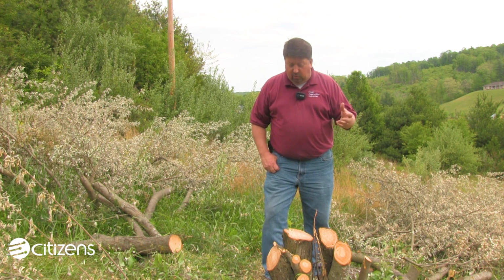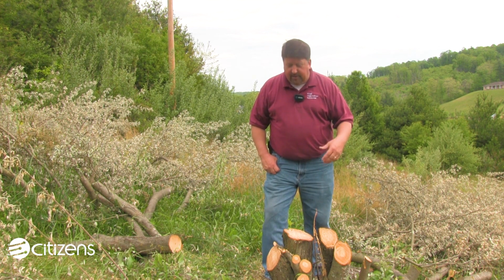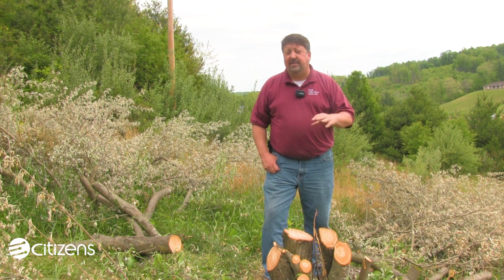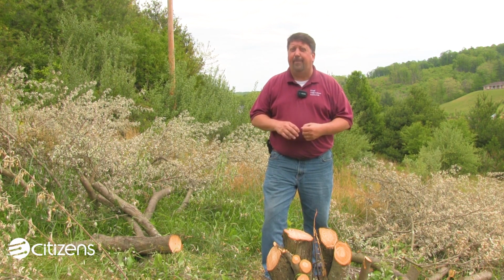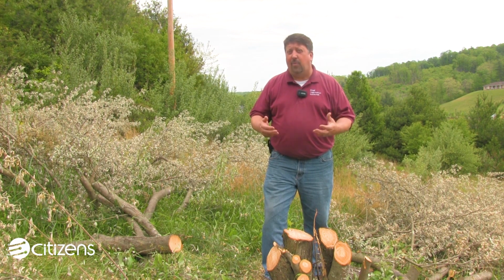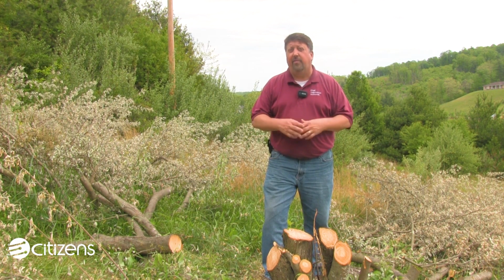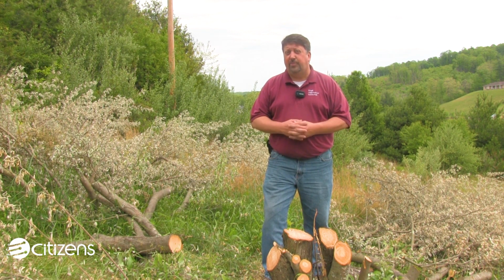There are additional ways to tackle this. While ideally this has gotten too large, if we could catch this plant while it's relatively small and simply bush hog it to where we're creating a frilled edge or a damaged edge, it doesn't respond back very easily in that frilled edge. And likewise, we could treat at that time on a fresh cut or all over those fresh cuts to assure us that they don't get a regrowth or a resprout in that situation as well.